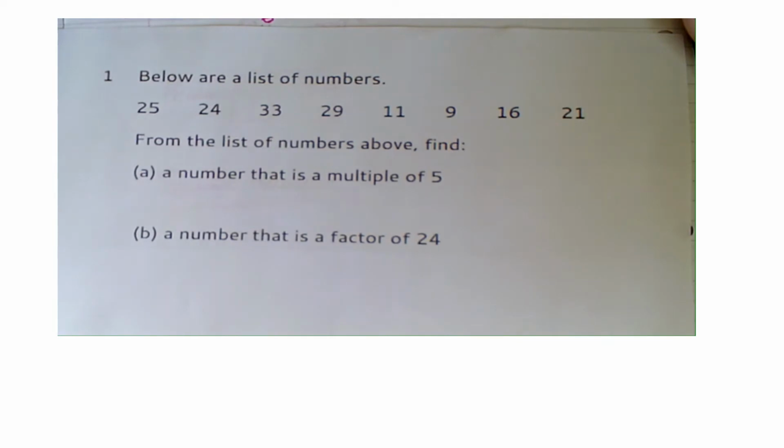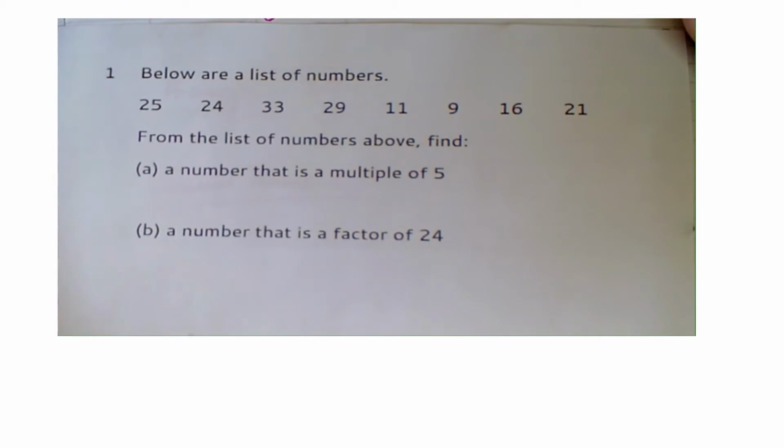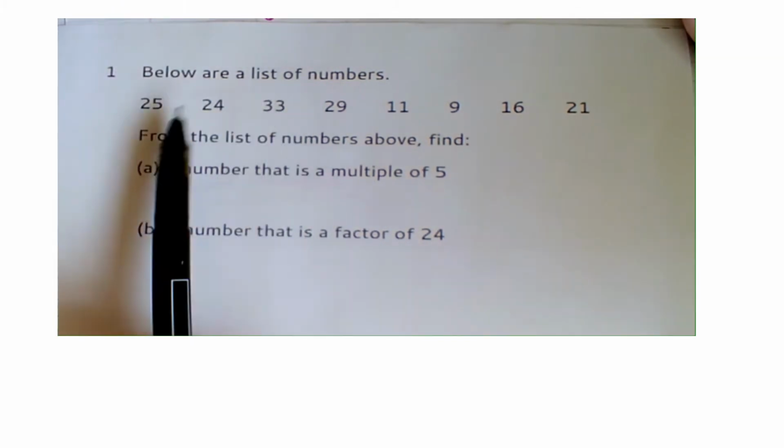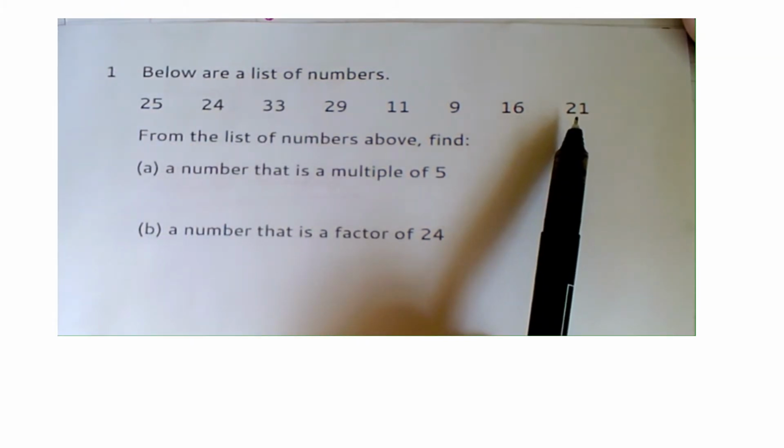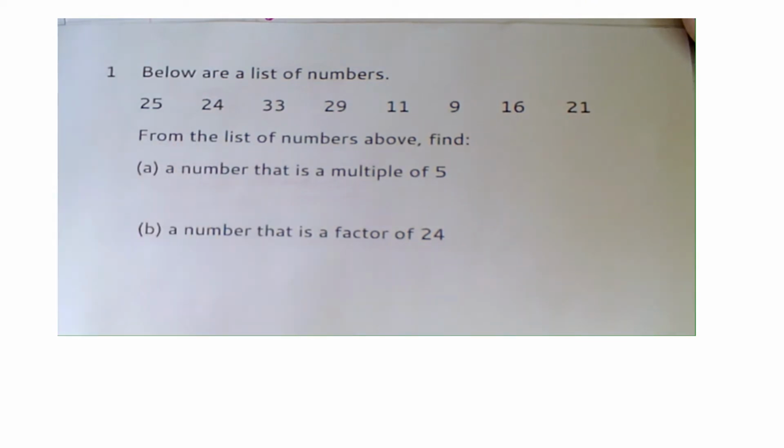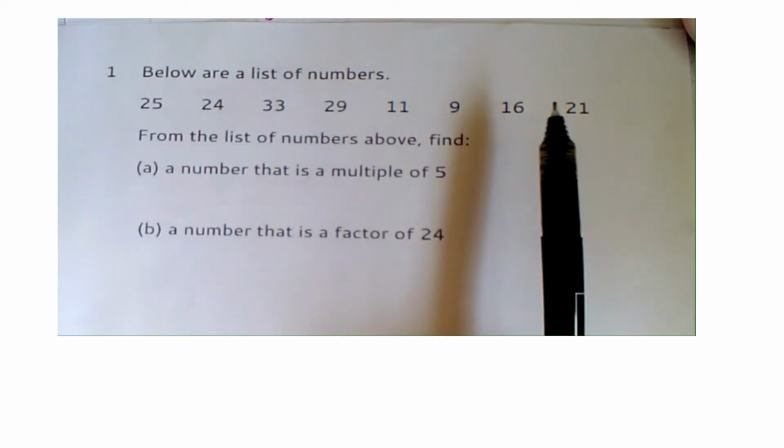So I'm going to go through this question with you, and then you're going to have a go at the question yourself. Now, in the last assessment that we had, you were taught by different teachers, some of you, but a lot of the pupils that I taught made the mistake of not reading the question correctly. So it says, below is a list of numbers, and they list the numbers. And then we have questions based on those numbers.